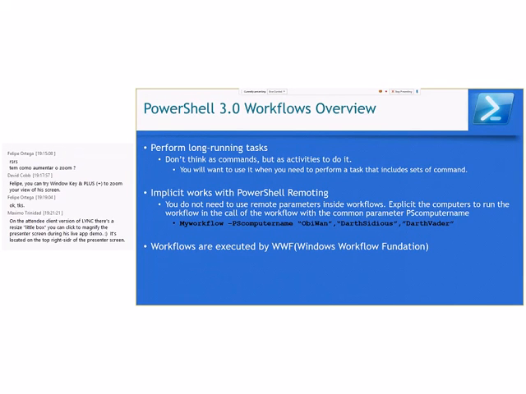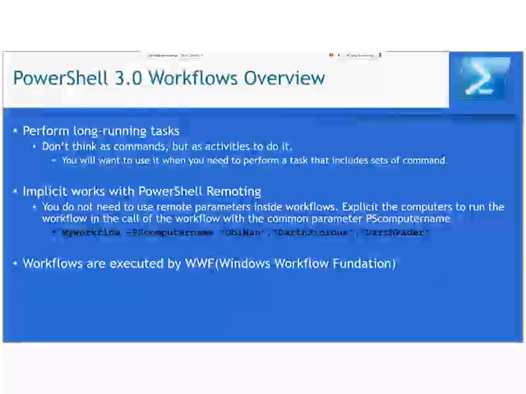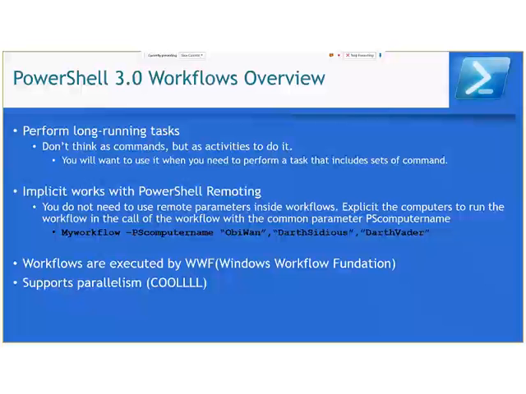Workflows are executed by WWF, Windows Workflow Foundation. This means that the commands inside workflows are translated to what WWF can understand, and thereafter you can only use the commands that Windows Workflow Foundation understands. So there is, let's say, a limitation of workflows. But there is something very cool in workflows: support for parallelism. You can run a sequence of commands in parallel. An example is you can install features that do not depend on each other in parallel. I can install a Windows feature like the core with Windows Update in parallel.